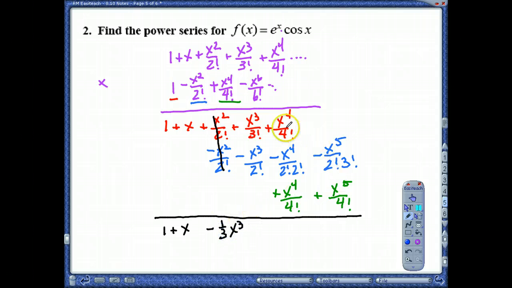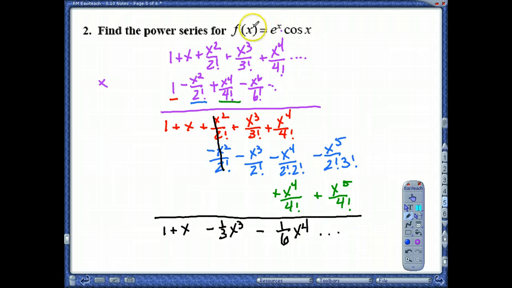Okay. When I look at my x to the fourths, I have x to the fourth over 24 minus x to the fourth over 2 times 2 over 4. And then that same guy over 4 factorial. So that's going to give me a minus 1/6 x to the fourth. And we can continue on if we'd like to. But we've got plenty of terms here, so if you don't want to do any more terms, you don't have to, and you can just put your little dot, dot, dot.